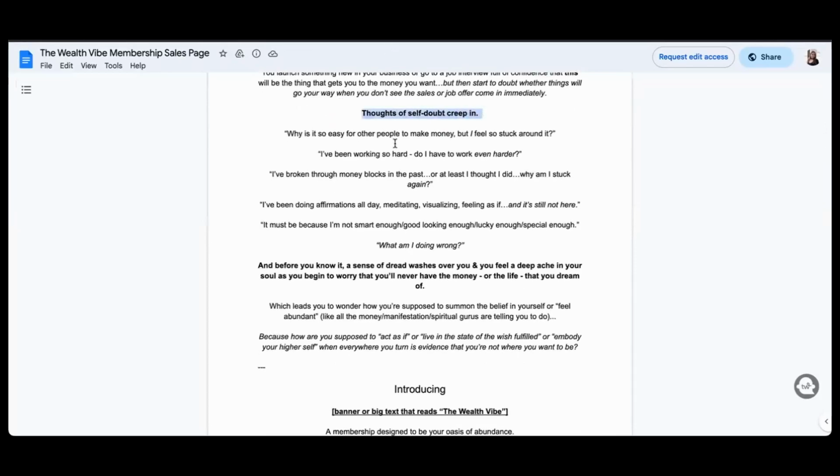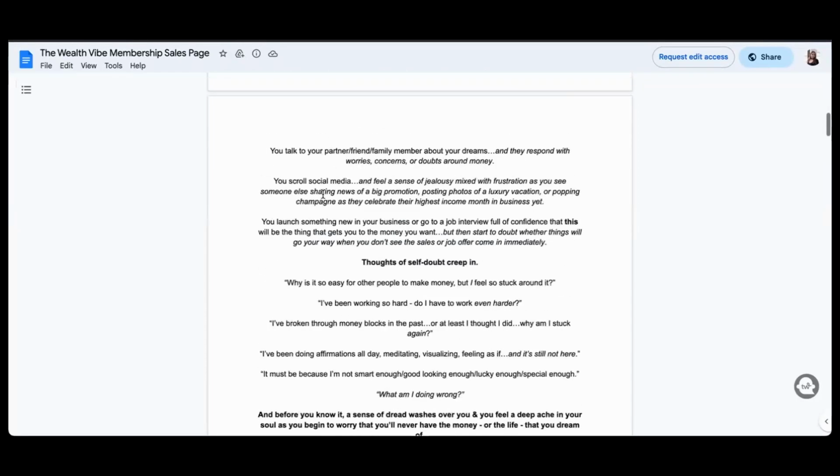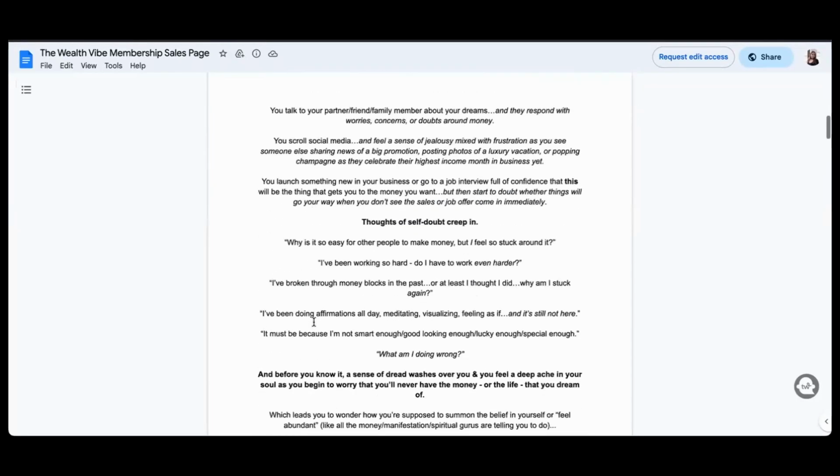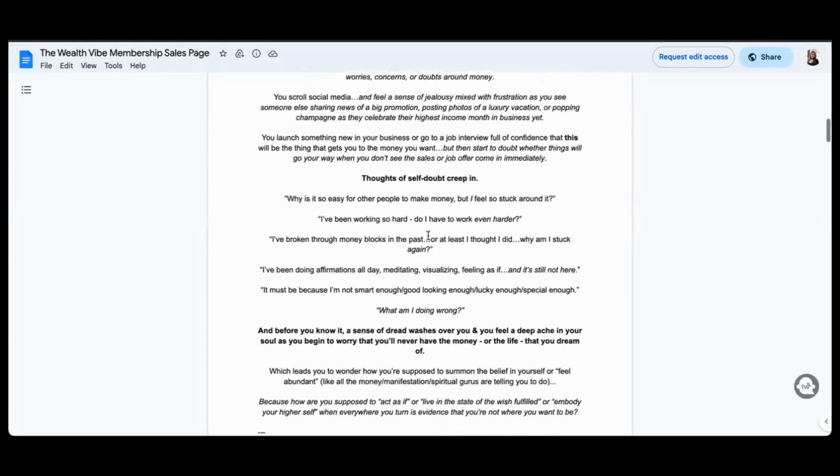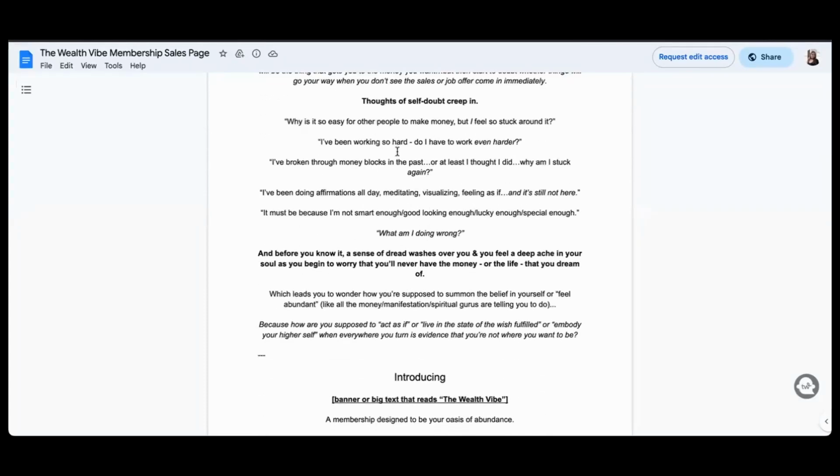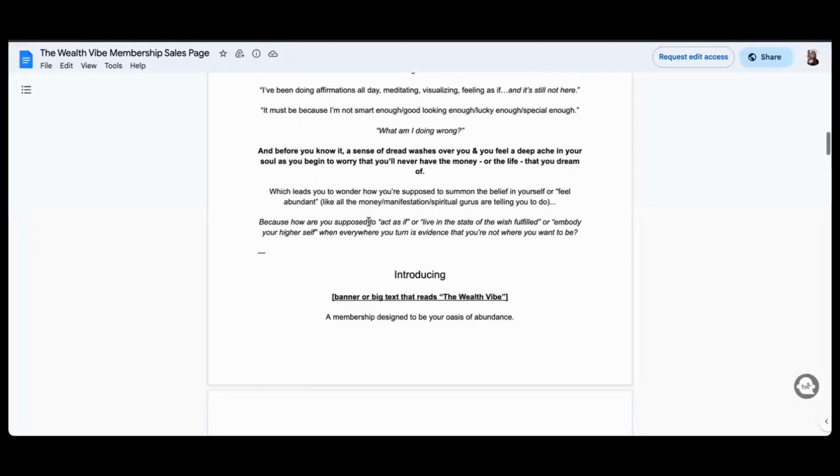And then I talk more about what's going on internally, what's going on beneath the surface, the less tangible struggles that people have. These are more tangible. These are very observable, more surface level. These ones I'm getting more into connecting with them about their deeper struggles, the thoughts that are going through their head, the self-doubt, the feeling like you're working so hard and you can't work any harder, but you have to work hard to make more money, right? Like that question of, what am I doing wrong? I feel like I'm doing all the things right, and yet the money's not coming. So this is, again, all stuff that was in that prep work.